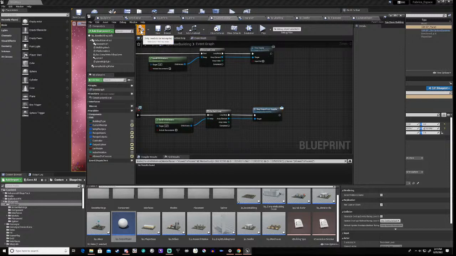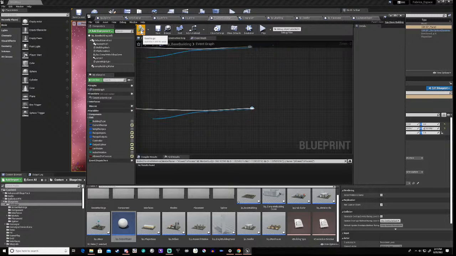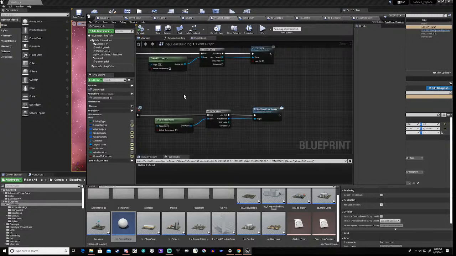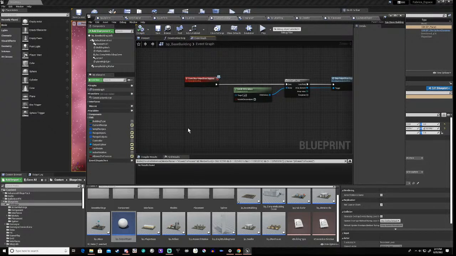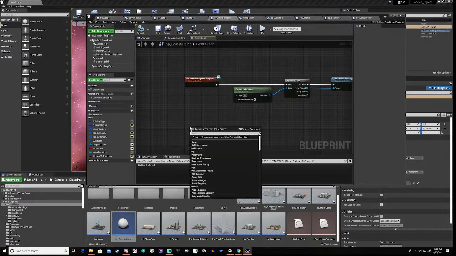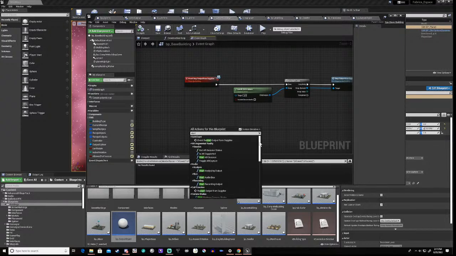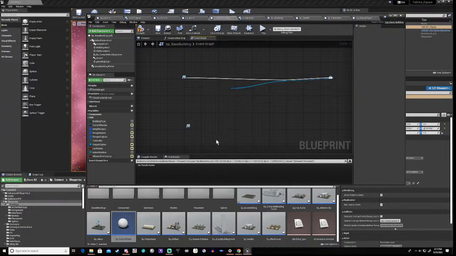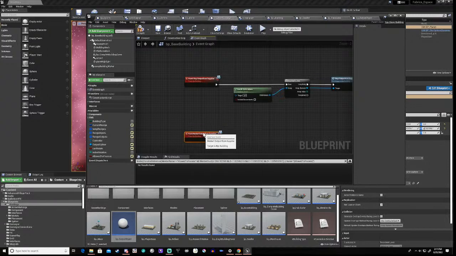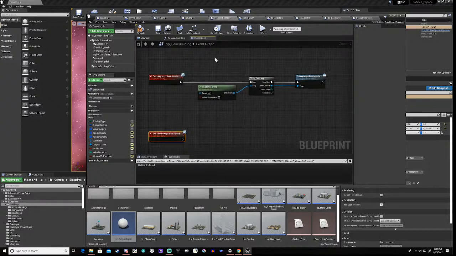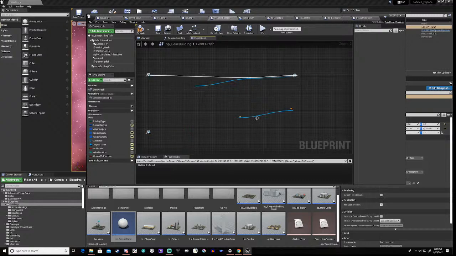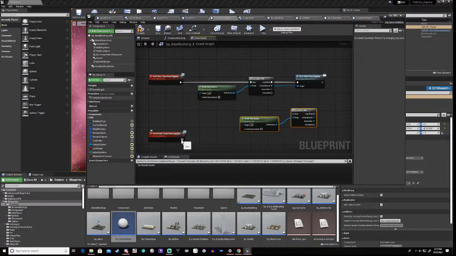Now we're going to do this exact same thing. I think this is going to be restart. Yep. So this is the same thing, and it goes in here.